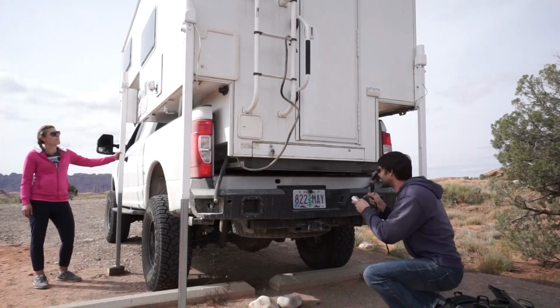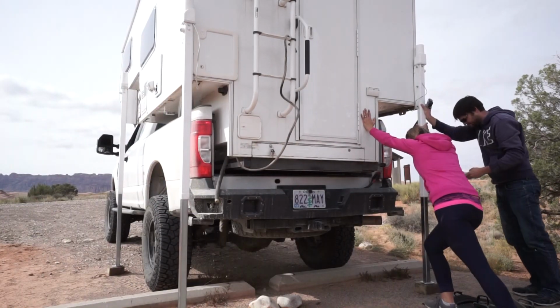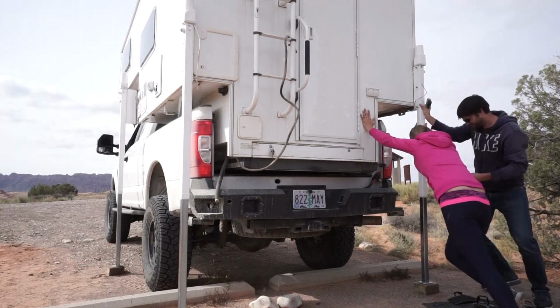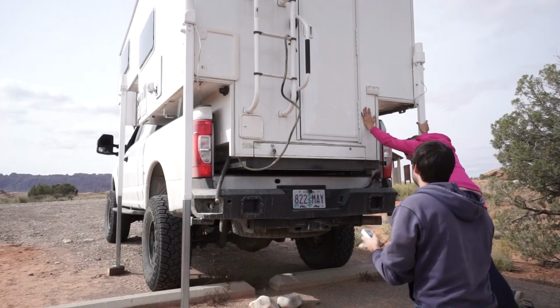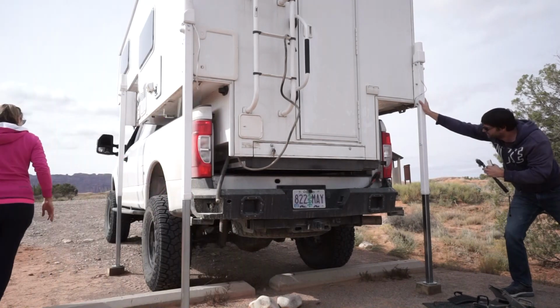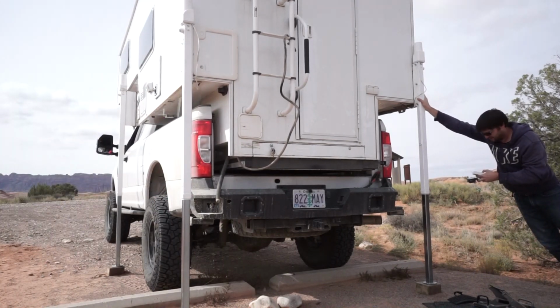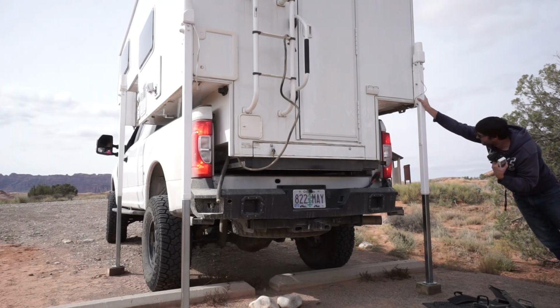Okay. All right. I'm gonna drop the front one. All right, drop it. So go ahead and stop one straight forward. All right, Faith is going to be pulling the truck straight forward now. Go a little bit more passenger. Right there.